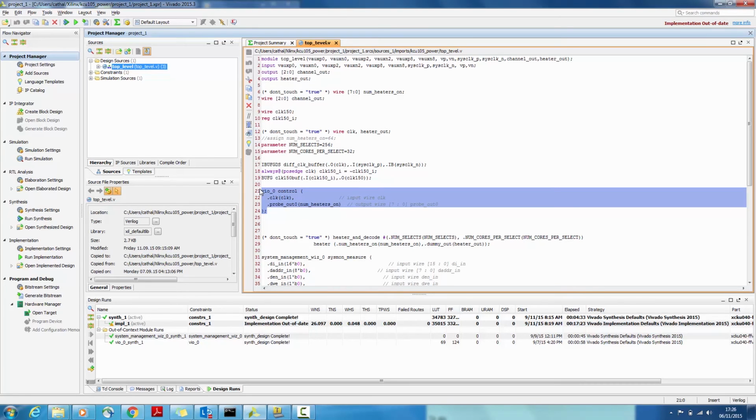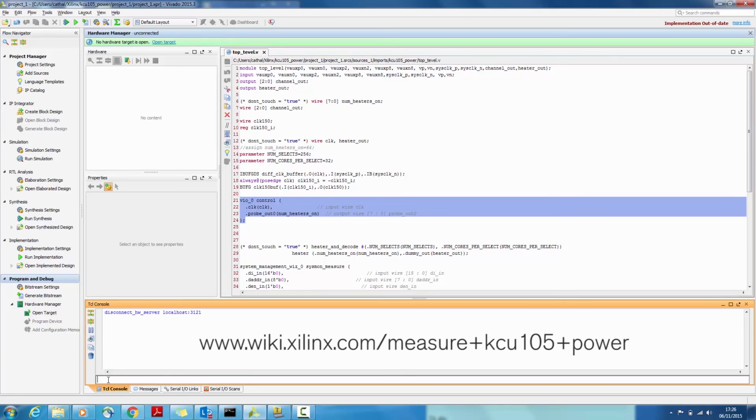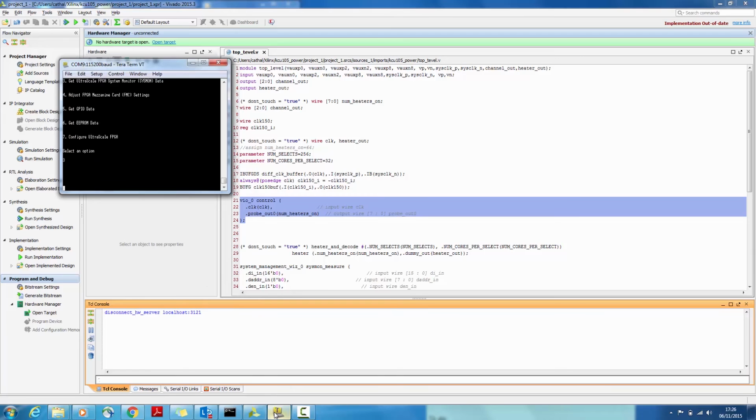The Vivado Hardware Manager Tcl console can now be used to read back the voltages and currents from SYSMON and to control the power being consumed by the device itself. The Tcl script can be found here. Alternatively, the Teraterm window and the System Manager could be used to read back current and voltage information as shown here. But for today, let's focus on reading back via Vivado, as it will work for all end applications regardless of the System Manager chosen.